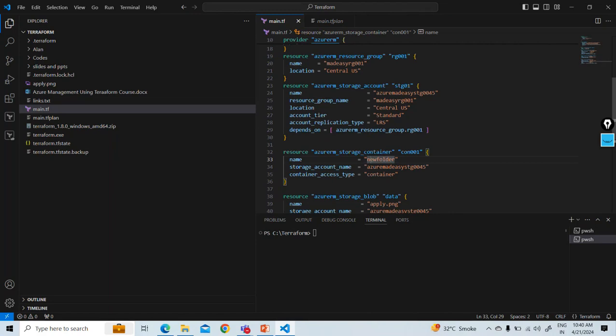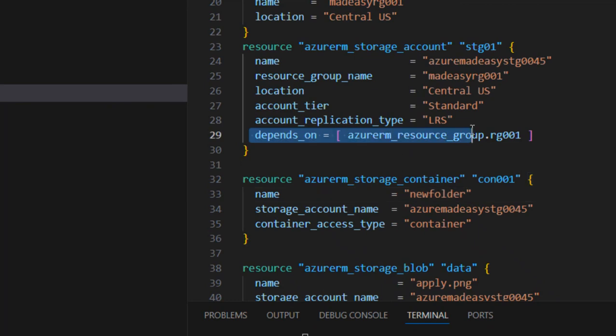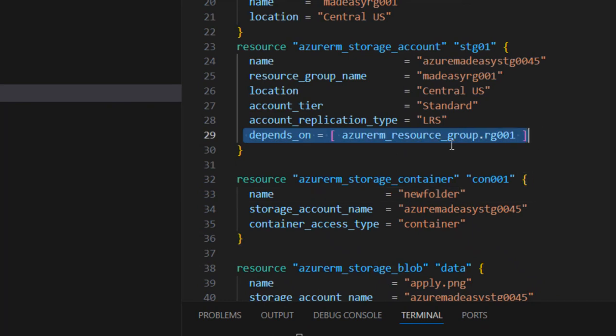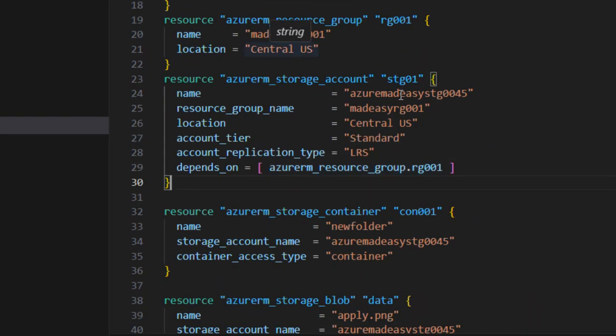That's why we applied the depends_on block. The depends_on block tells Terraform to only create the storage account when the resource group is already created. That is what the depends_on clause is used for, and always remember we use depends_on inside the resource block.